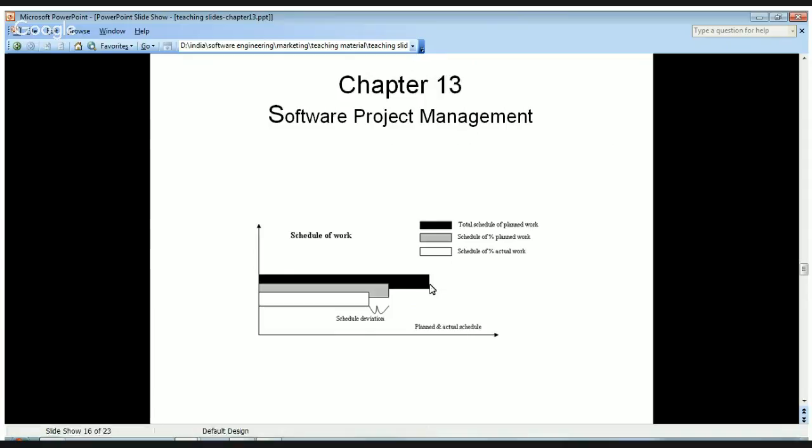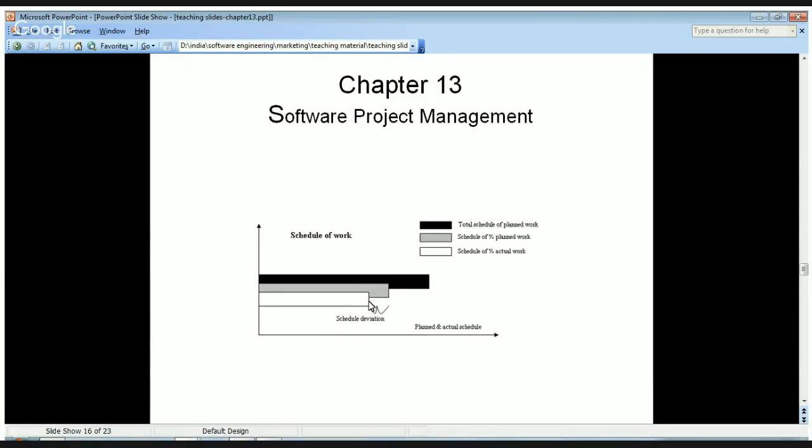Suppose the total task was planned for 10 days, and on the sixth day you want to measure the actual progress. That means 60% planned work was targeted at this stage, and you want to measure now the actual progress. And the white bar is showing the actual work.